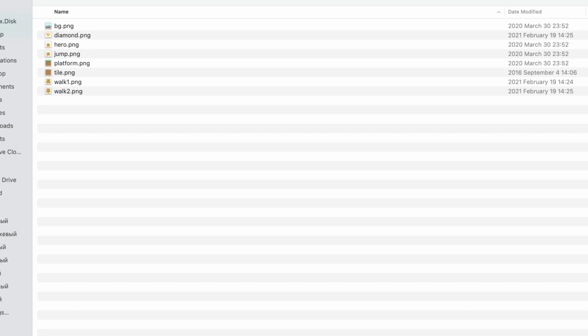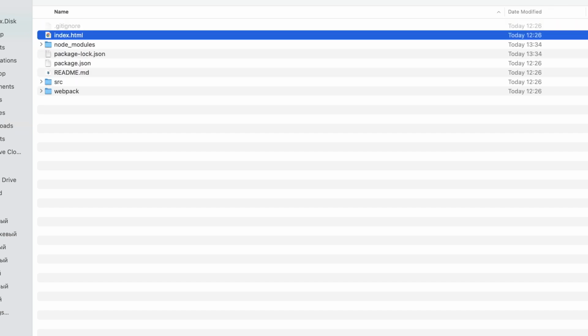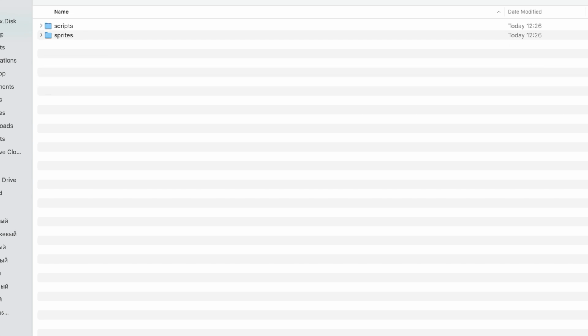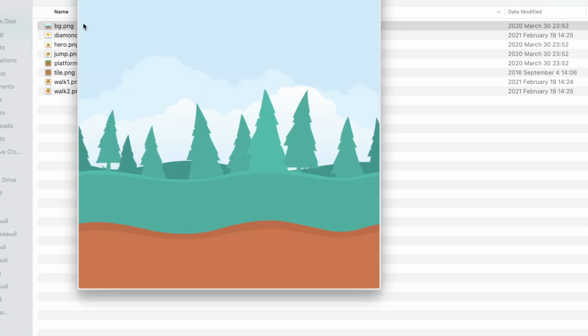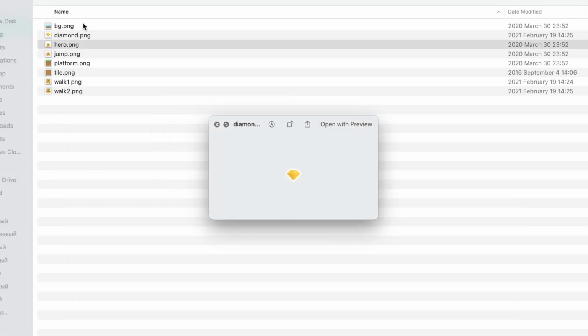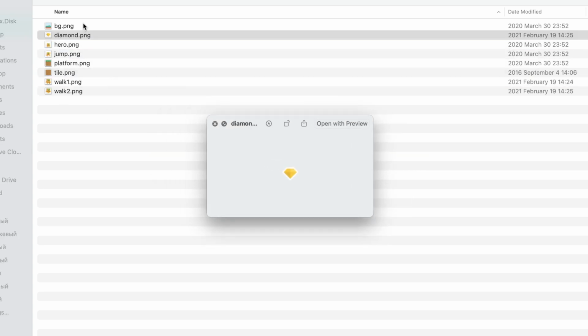So let me copy these sprites and paste them into our runner template in src sprites. Here I will replace the background as well, and I paste all the sprites that I have prepared for this project.